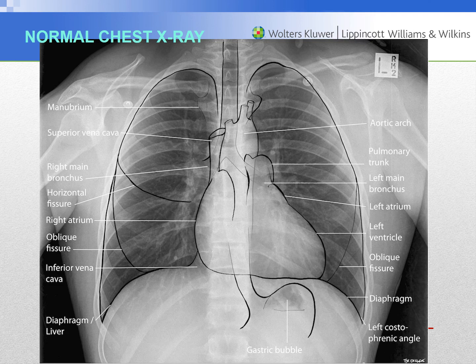The big thing about chest x-rays is making sure to acclimate yourself to the fact that your right side is the patient's left side and vice versa, and finding your normal landmarks so that you can identify the abnormal. Also make sure you understand how the chest x-ray was taken. A PA and lateral chest x-ray means a posterior anterior approach, as well as a lateral view. Those patients are taken down to the x-ray department where they stand up in front of the x-ray film or the x-ray box to give a good picture of the lungs.